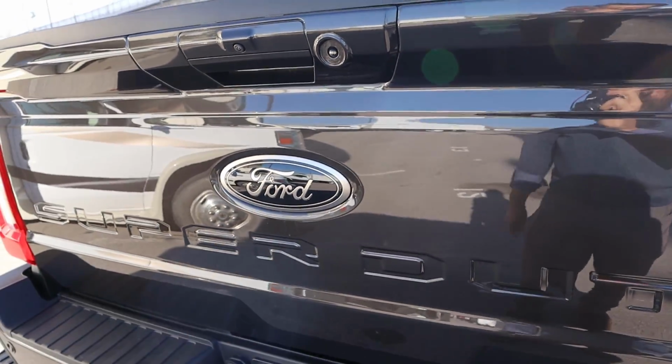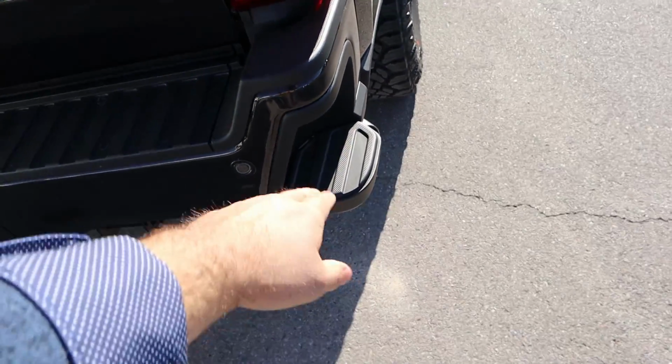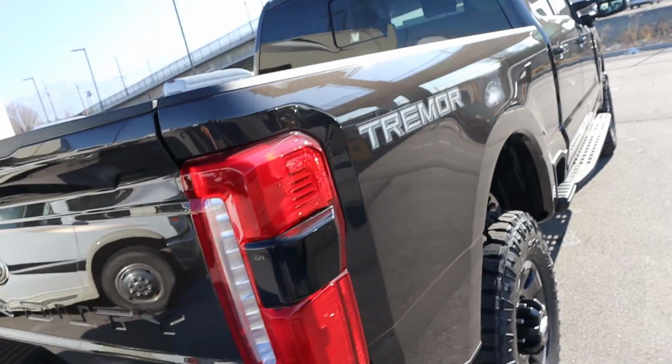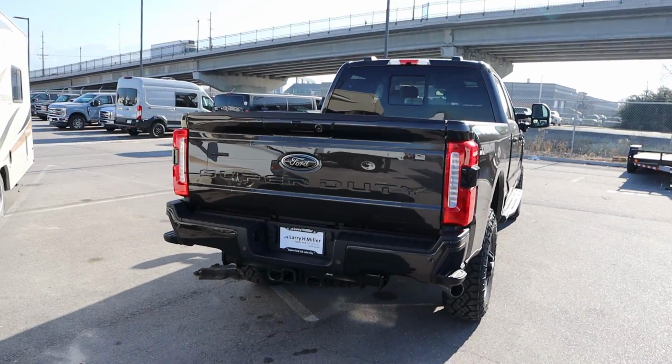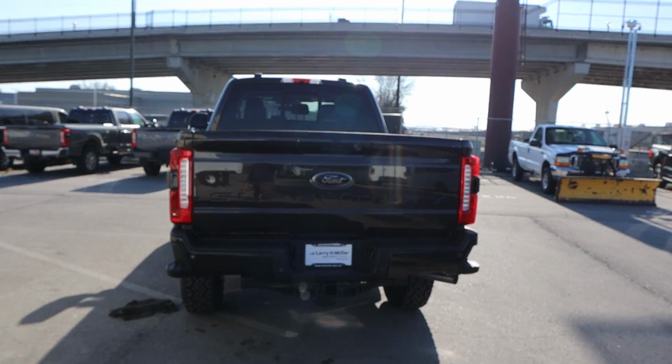You guys can see again the darkened Ford logo here, Super Duty, parking sensors at the bottom, and look at the little bumper step here, and I like the taillight design also. Tremor. But wrapping things up, let me know what you guys think about the design on this particular Tremor, especially in this bronze paint job.